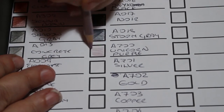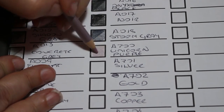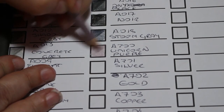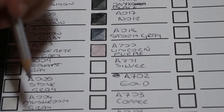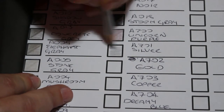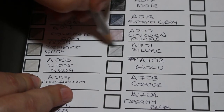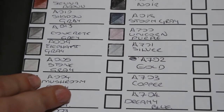Ooh, that's not bad. That's not bad at all. It's quite sparkly. Oh, I like that. Let's give that a bit of a pressure. It's nice and soft. It's not scratchy at all. Nice. And then Silver. Ooh, nice. I don't know if you can see how shiny they are, but they are quite sparkly. Very, very shiny. I find metallic pencils can be a bit dodgy, but they're actually not bad.